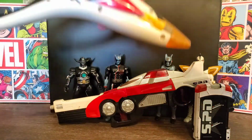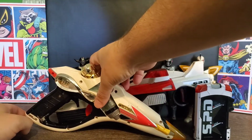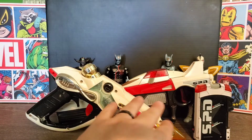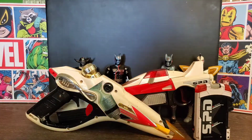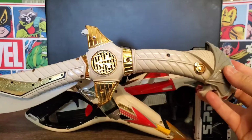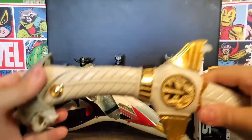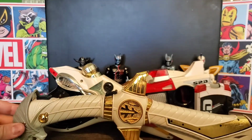And then we have what I was thinking was a Time Force blaster. Pretty sure, especially with the symbol on it, it's very reminiscent of Time Force. And without looking it up, I'm pretty sure that's what it is. And then lastly was the OG Saba. All really cool stuff. All work really nice in my collection.